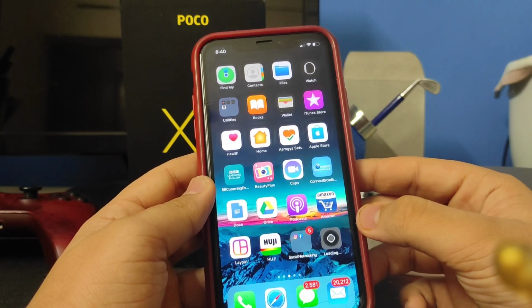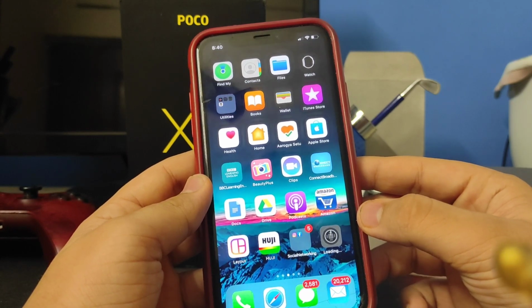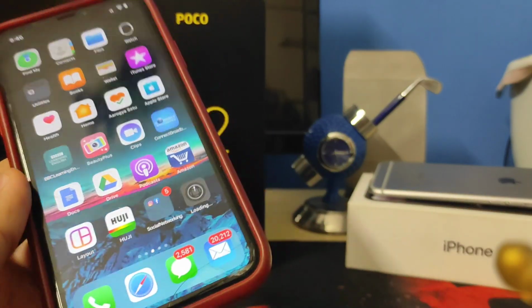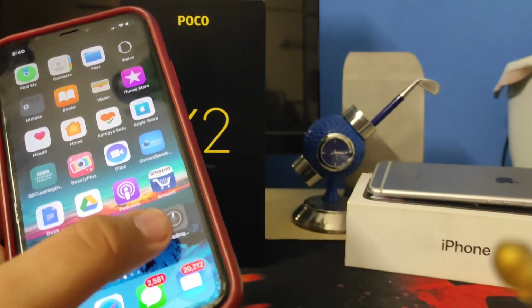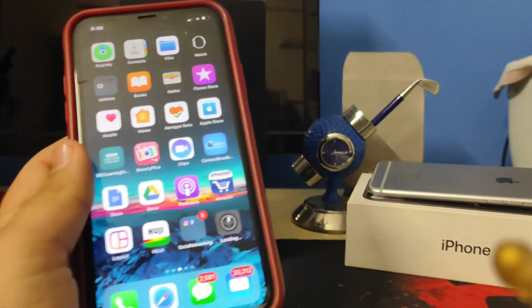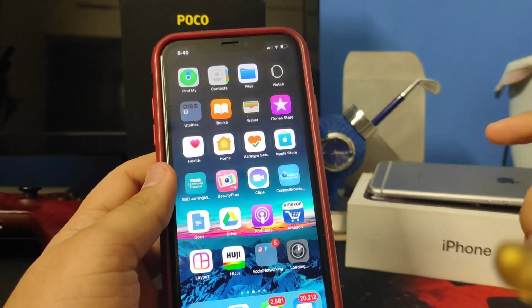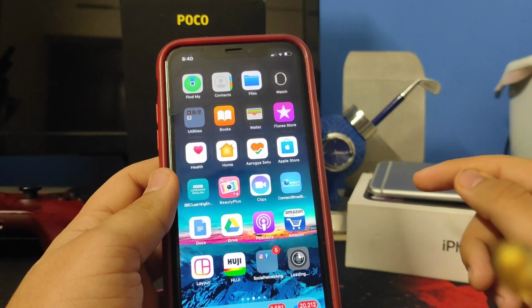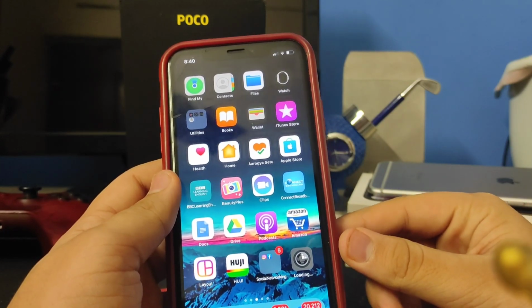There we go. Now here you'll see loading. As soon as it comes to installing, you need to turn on your airplane mode and turn off your cellular data as well as your Wi-Fi. Let's wait for that.